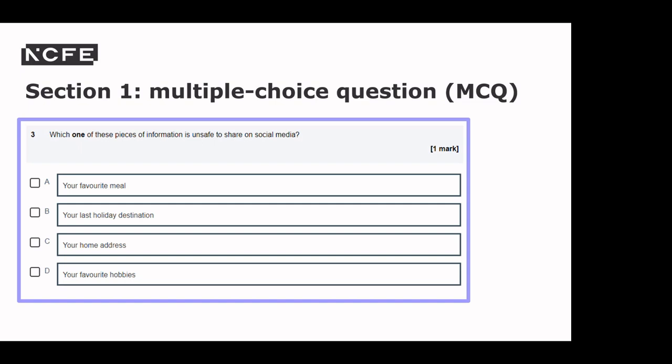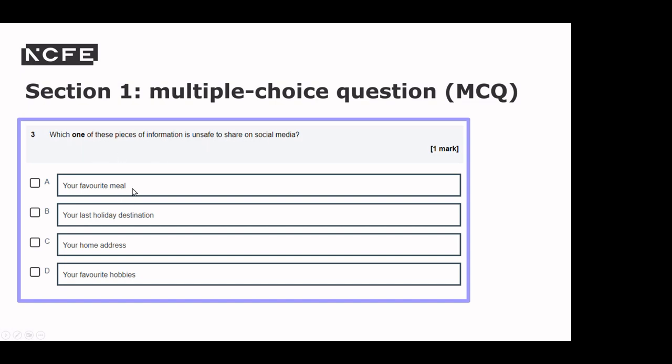There's only one correct answer, and then there's 3 distractors. So these questions are categorized as knowledge-based questions. As an example here, which one of these pieces of information is unsafe to share on social media?